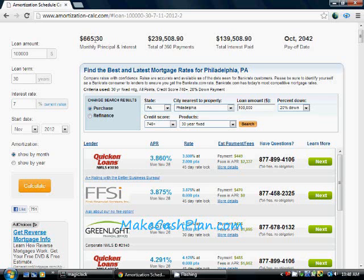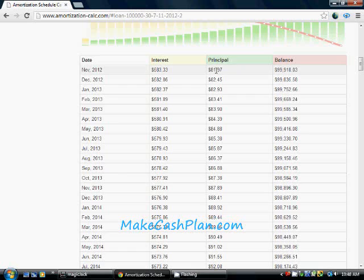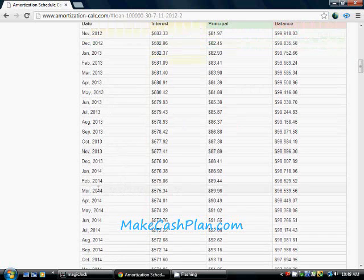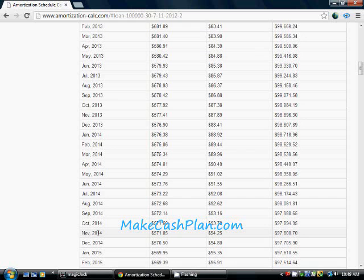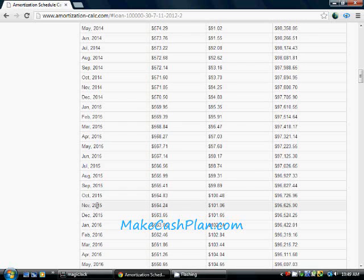So let's see how far up the amortization schedule we can get with, for example, $4,000 in principal. Okay, so each of these payments is about $80. Let's say they're each 100. It would take us 40 payments up the amortization schedule if the principal balance was 100 on each of these payments. So let's just do it by year. November 2012, November 2013, November 2014 is down here, and November of 2015 is 36 months later, and the principal amount isn't above the $100 mark yet. So with $3,600, you can get 3 years off of mortgage payments, guys.